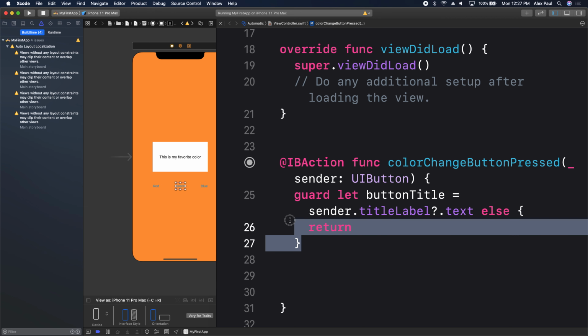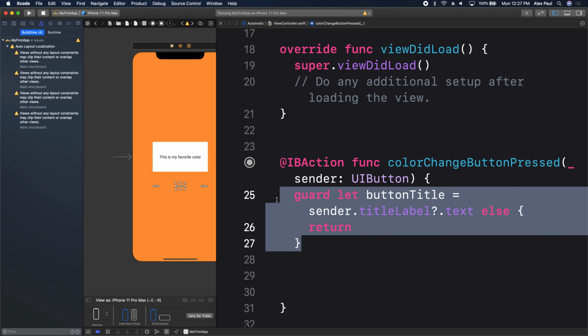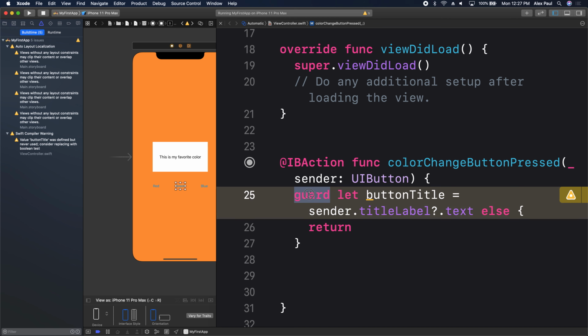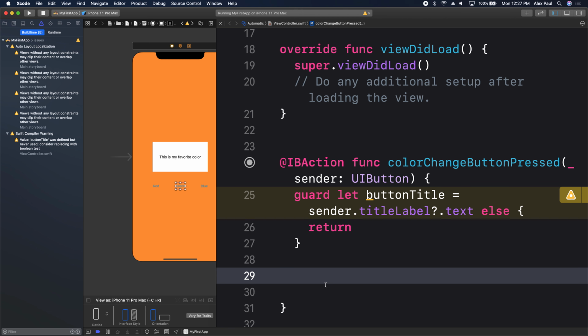This piece of code is going to be used a lot, just like unwrapping something using guard. So make a note to yourself if you're uncomfortable with it. Going over it multiple times is good. Understanding it is good. So here, guard let is very similar to if let, but in if let, we would have access to button title only in the if let block. Everybody with me? But here we have access to button title outside of the guard on line 29.